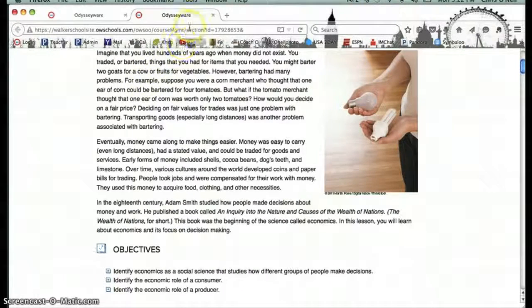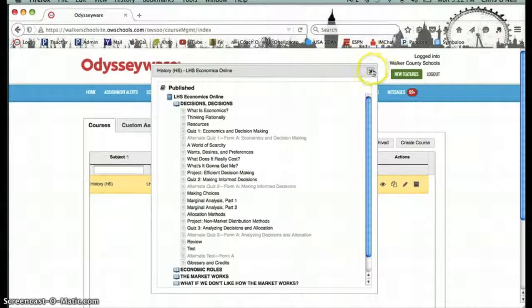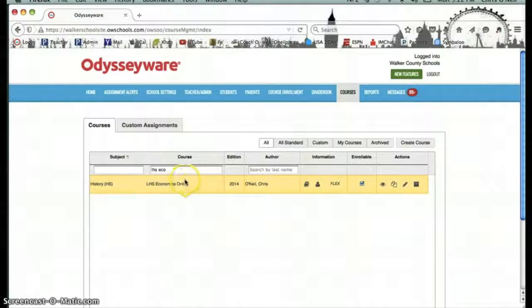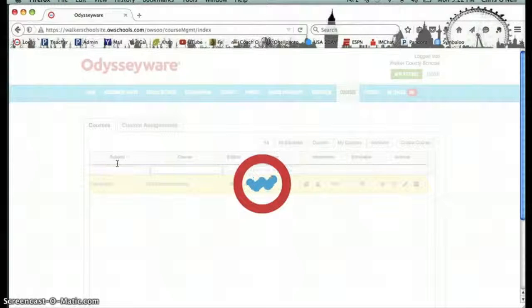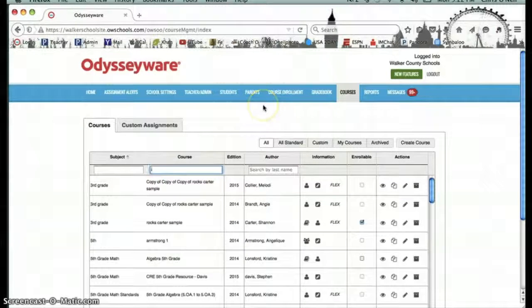Once you've gotten done viewing the information in that assignment, you can click off of that tab, click out of your pop-up menu, and you are now back in the courses menu. There's a lot of other information on this page, but for the purposes of us looking at the courses that you might teach and the information that's in there, this is all you need from this page.